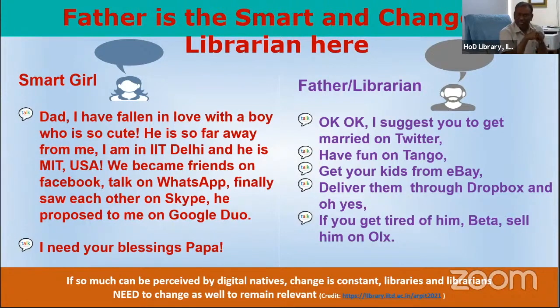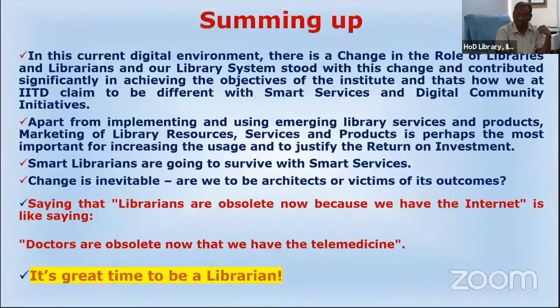So if so much can be perceived by a digital native, change is constant. Libraries and librarians need to change as well to remain relevant. If you are changing yourself with the passage of time, then your importance will remain for life. You are still relevant. So with this, I would like to address the claim that librarians are obsolete now because we have the internet. Some people are saying this. So it is not true.